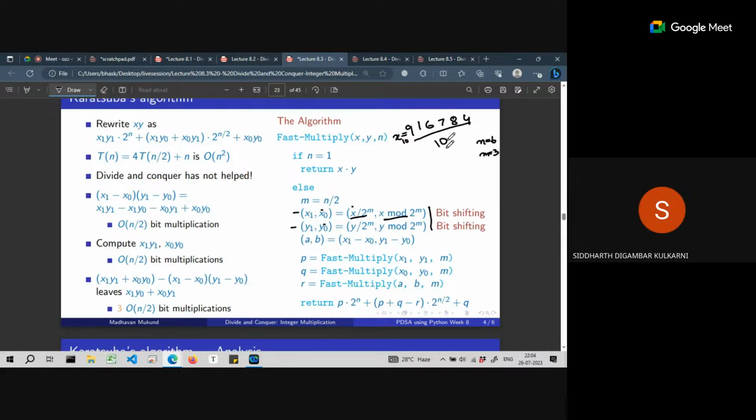Suppose, sir, here m is 1, then 2 raised to m will be 10, right? Why m is 1? M is 3 in this case. But suppose n is 2 and m is 1, then 2 raised to m will be 10, because it is in binary. Brother, please forget binary for some time. Let's focus on this base 10. Sir is explaining, yeah, 916784.